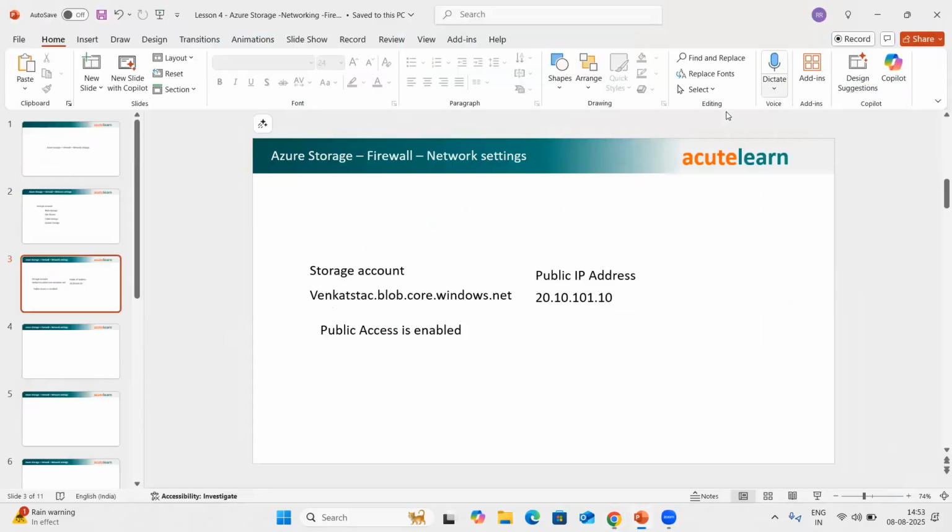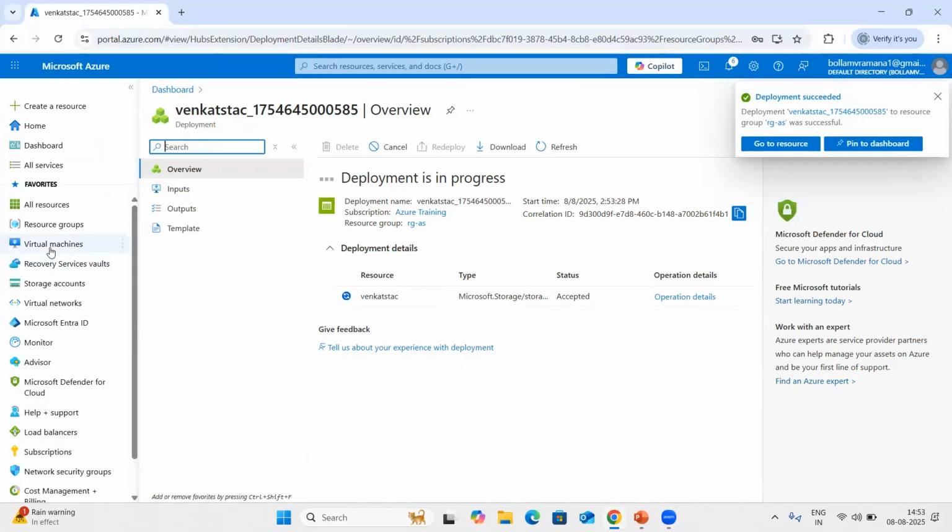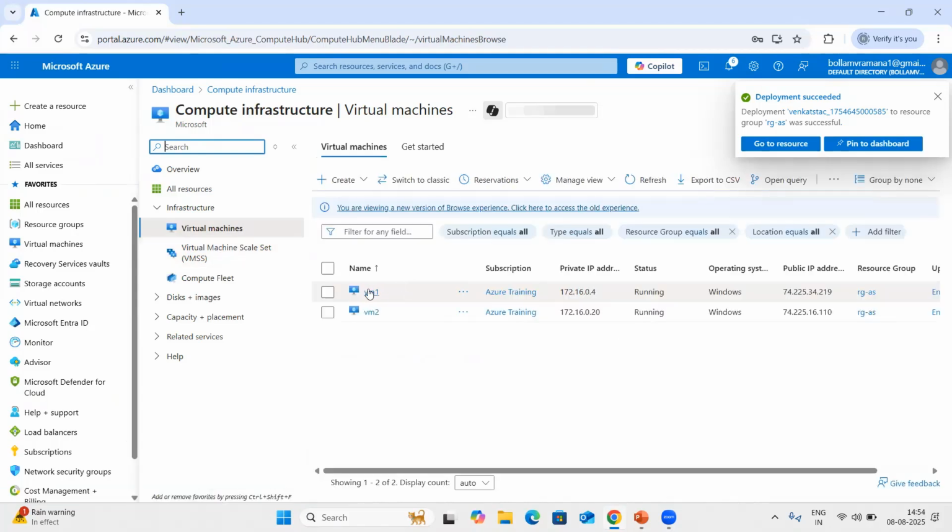While this is getting created, let me log into the other two Azure virtual machines I have created.